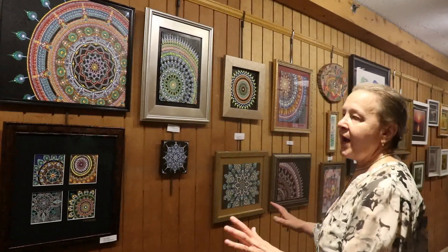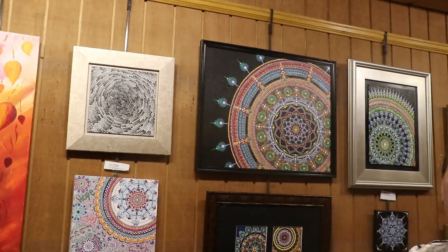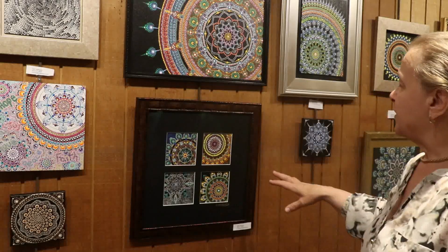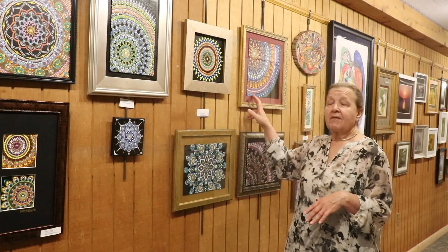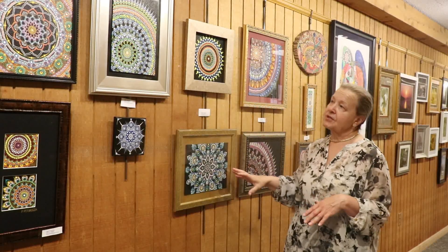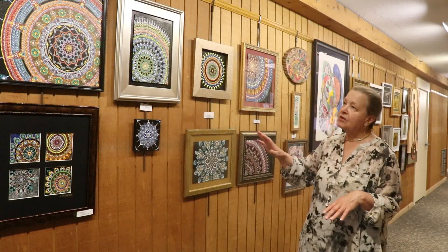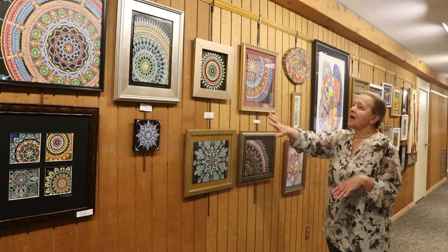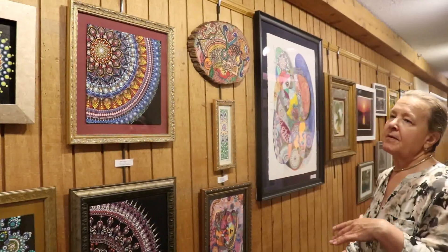I've played around with different ways to do these. This is on a canvas board, and this is actually painted right on foam core — the stuff that you put behind paintings when you're framing them. And this is a piece of wood panel. I've tried different surfaces, and this one is framed behind glass, as is this one. When I first started framing them I tried a couple of different options, but in the end I don't really do the glass anymore — I prefer they're not behind glass. I seal them and then frame them without glass. These are all the dot mandalas, or dot paintings. You can look up aboriginal art, which is a form of dot painting — I've done a couple of pieces more in the line of aboriginal art.